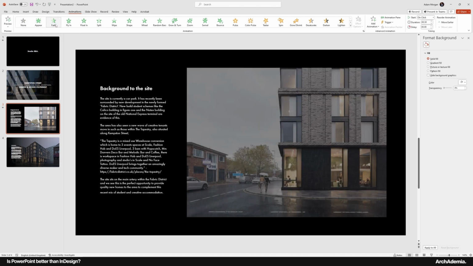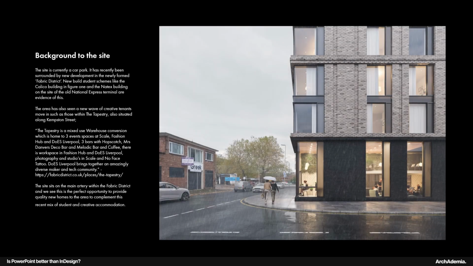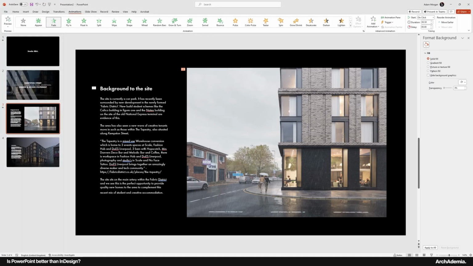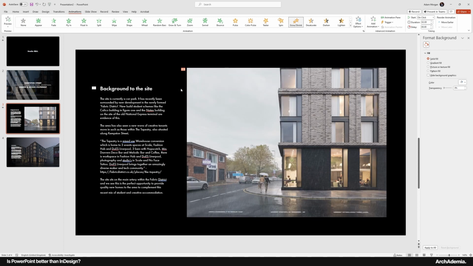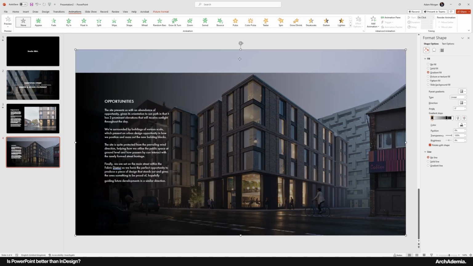That one could fade in. I think fade is the most subtle, and that's fine. That's harmless. I wouldn't say it's borderline cheesy, but it's not too bad. So there's a few little animations as well. You can also add. So if I just turn that animation off there, there are also these other ones that are quite interesting, like grow and shrink. That's quite good when. If we go back to, so let's just knock that off. If we go back here, let me just turn that. Just move that so I can just access it.